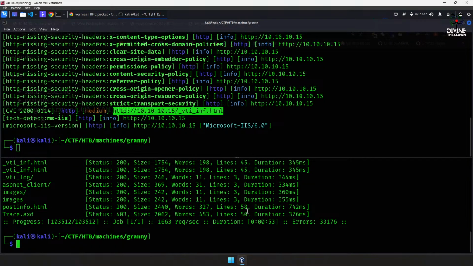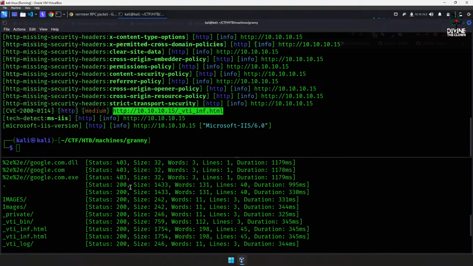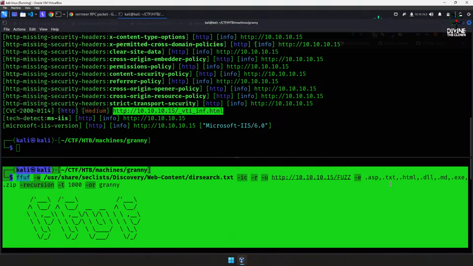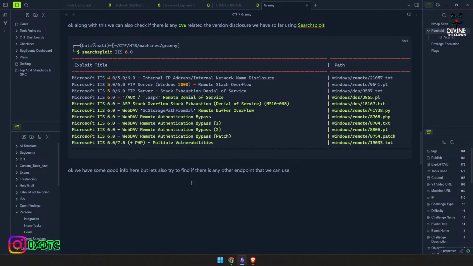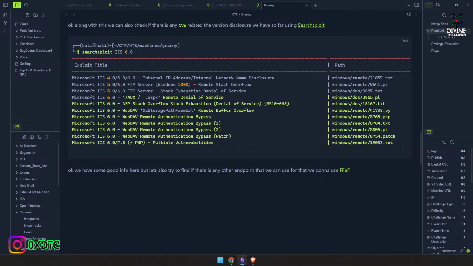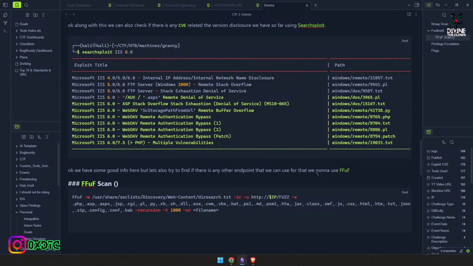Let's see. Okay, this time we didn't get anything out of place. Copy this, go to Granny, and for that we're going to use FFUF, and it's already somewhere down there, I guess.